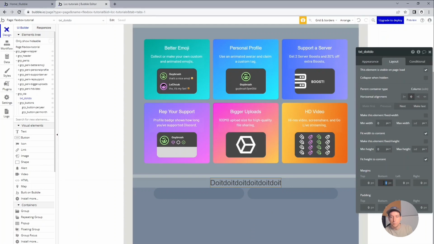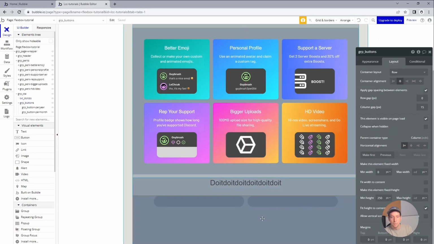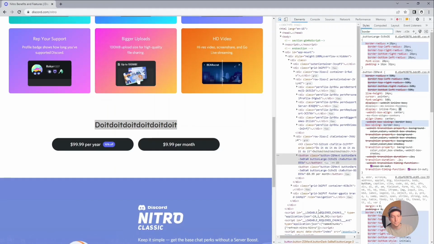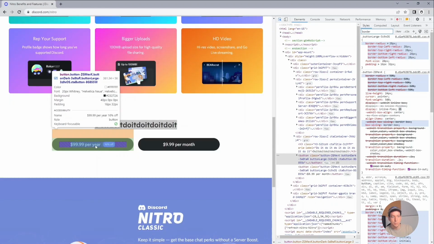Let's add a little bit of spacing here at the bottom. About 35 pixels. And remove the minimum height of the group buttons, so it collapses and basically has the same size as the largest element within, which is, well, the buttons. They have a height of 50 pixels each. All right. So now we can start filling and rebuilding these buttons.